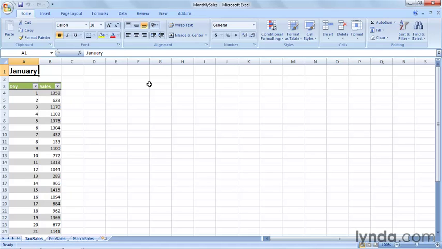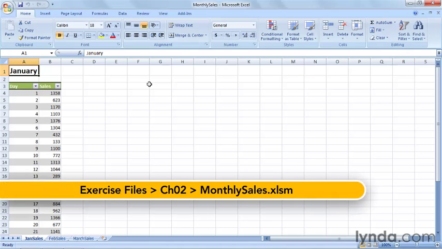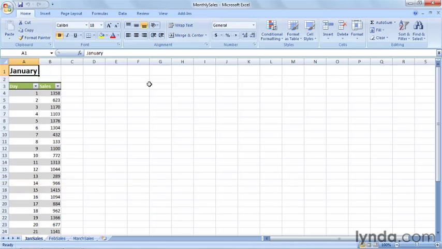Earlier in this course, I described most of the data types available to you in Excel VBA. I skipped over the object data type then, so I'll cover it now. An object variable refers to an Excel object such as a workbook, worksheet, or cell range. I'll show you what that looks like in the Visual Basic Editor.